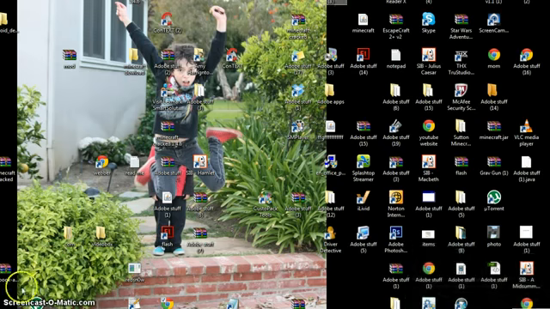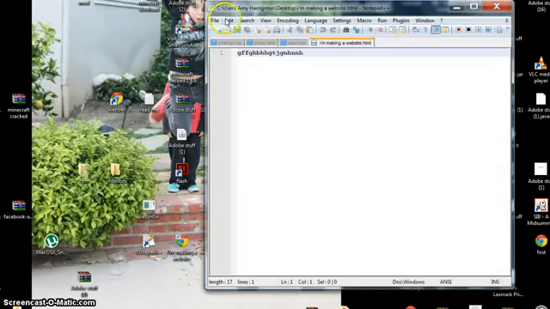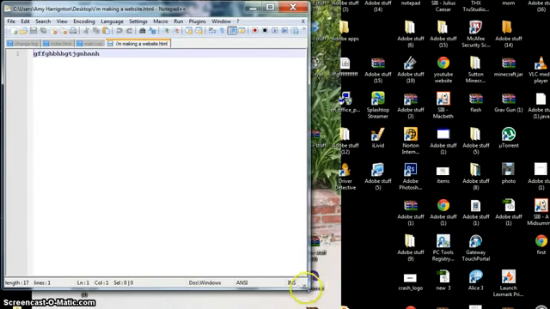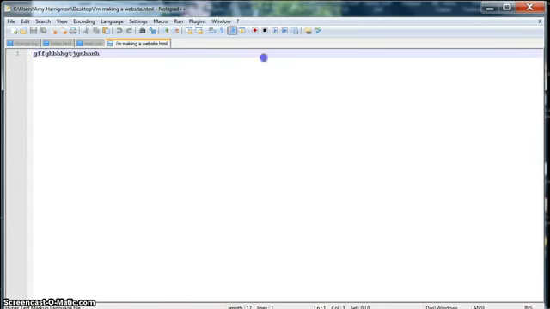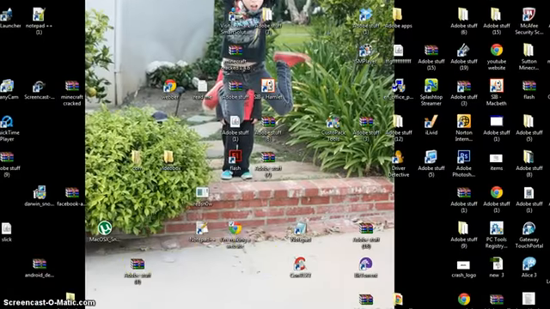Now, also what you could do is try to just open it like here, in Notepad++. And then look at that, voila, all the code appears. So this program basically detects all of the code. So, yeah, I just wanted to basically show Notepad++.